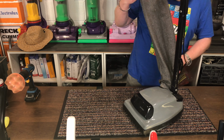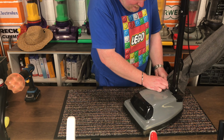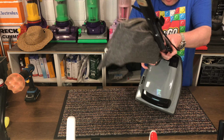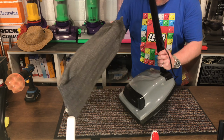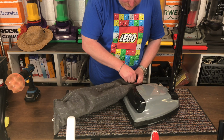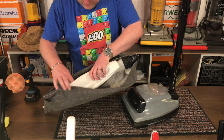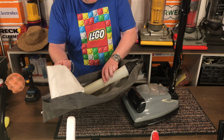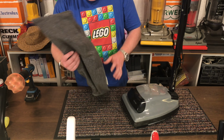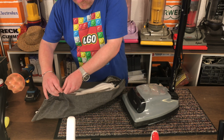Let me take the bag off and pull a little clip. Come on, V. There we go, thank you. So if we have a look inside, I've already put one of those more modern Sebo bags into it. It's a top fill. It's in excellent, excellent condition. There's an air freshener that I've put in there as well.